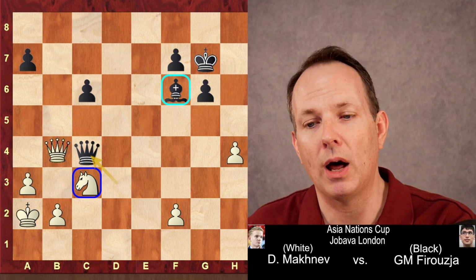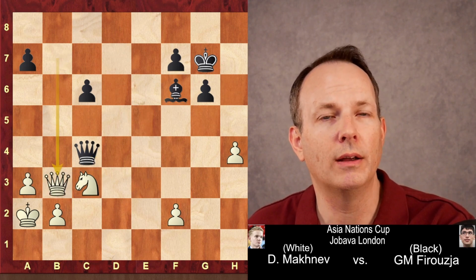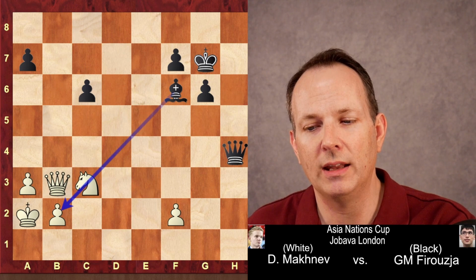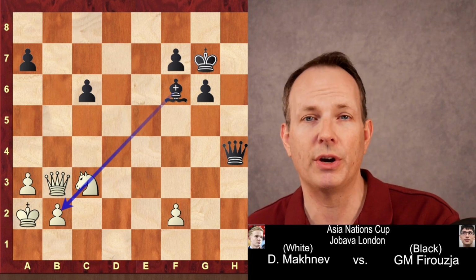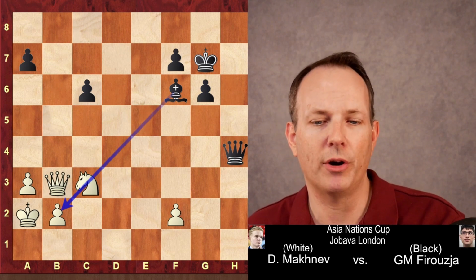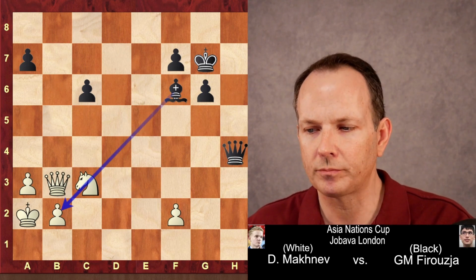So instead, he blocks, queen to b3. Instead of taking the queens, he goes ahead and takes the pawn on h4. Now he has a little bit of material. He's up a pawn, has the better minor piece and the safer king.